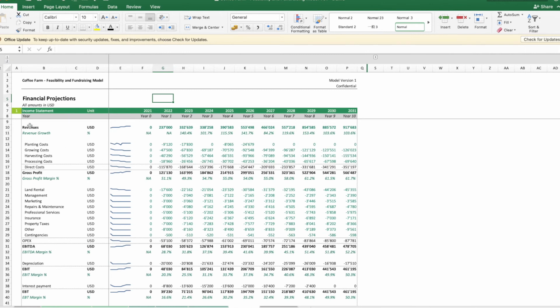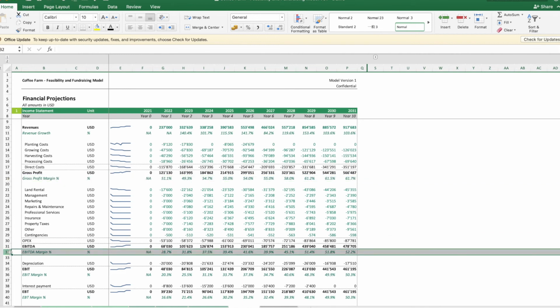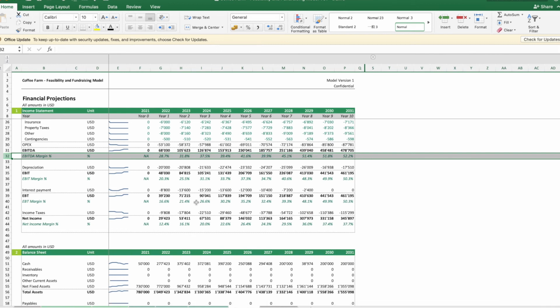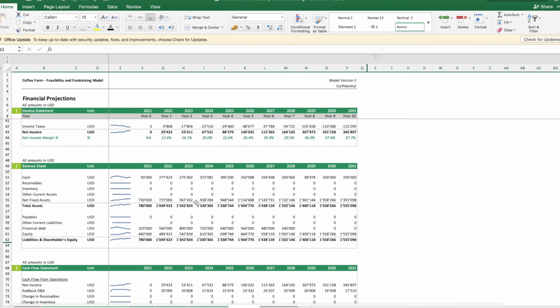So we'll have here the projected profit and loss statement or income statement. And you can now see that here the revenues are going to increase as more and more lands are taken under management. We can then check what's the gross profit margin based on our cost structure, what's the EBITDA margin, depreciation, profit, net income. We can obtain a proper view of what will be our forecasted profit. Then the next schedule to check is the balance sheet.